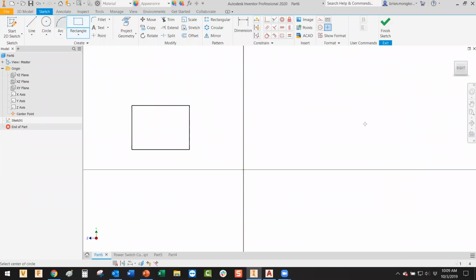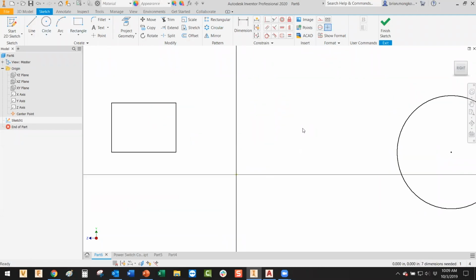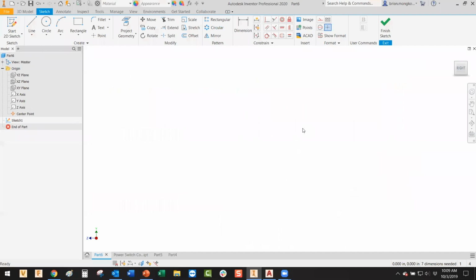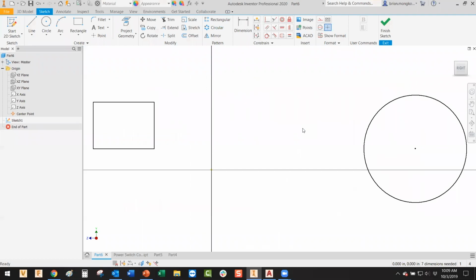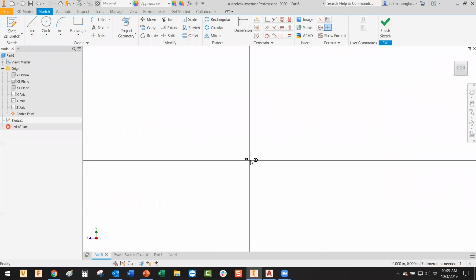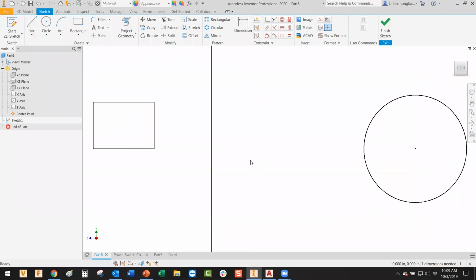So if you have some objects here on the screen, and this happens more often than not, you're zoomed in way too far into your model, whether it's 3D or 2D, you can hit the home button on your keyboard, and then it zooms extents to whatever is showing on the screen. Same if you're too far back, zoom extents and you're back there, or home.